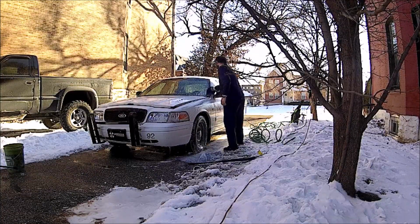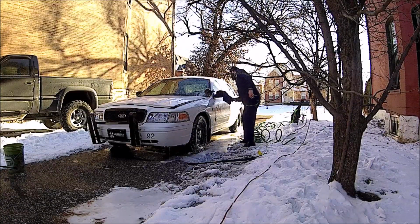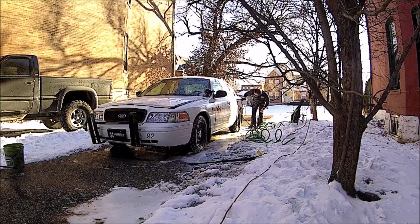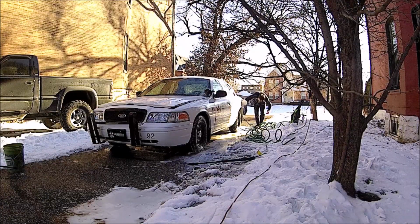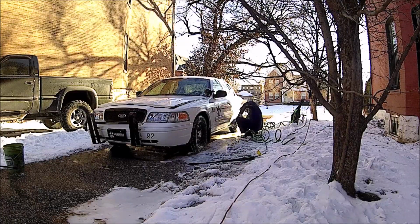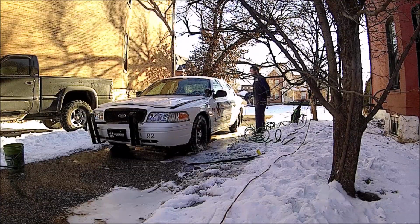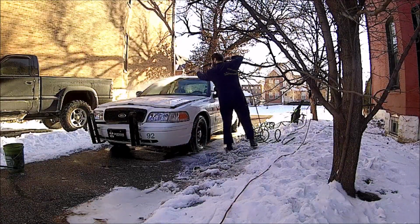And because I'm not 100% convinced that one small little treatment of undercarriage wash will remove all that salt, I go ahead and do it once, and while it's using osmosis and diffusion, that salt that remains on the undercarriage will just kind of fall while I'm cleaning the rest of the car. But then once we get the rest of the car nice and soapy watered and scrubbed clean, I'll go back and hit the underneath one last time with the pressure washer undercarriage attachment. You do want to make sure while you're cleaning the salt off your car, you pay really close attention to everywhere that the salt and slush get flung onto from your wheels.